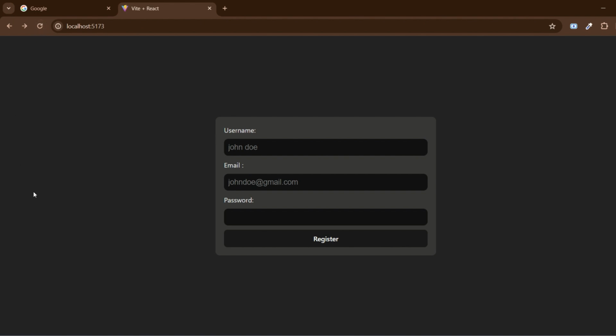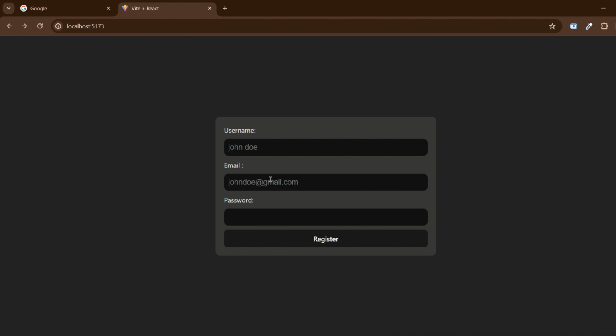Okay, so after the user fills all the details in these input fields and clicks on the register button, we have to call an API endpoint, which we are going to create in the backend, and that API is responsible for checking whether the entered email already exists in our database or not.